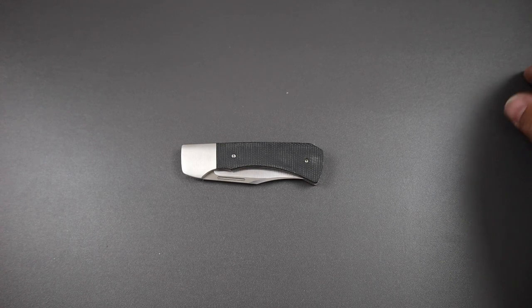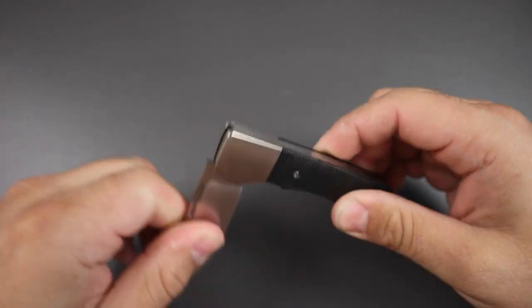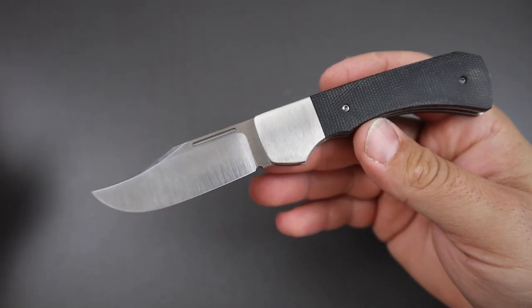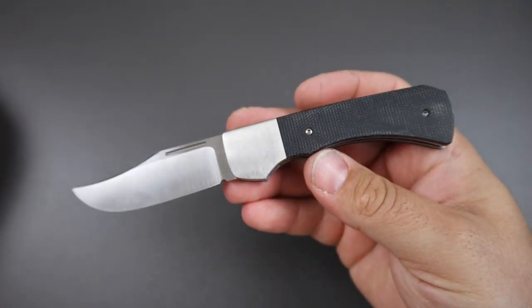Today we're going to look at a newer model from Monterey Bay Knives. I do believe this is their first actual slip joint. This is the Iron Horse. They've done double detents in the past, but as far as actual slip joints with a back spring goes, I do believe this is to be the first.